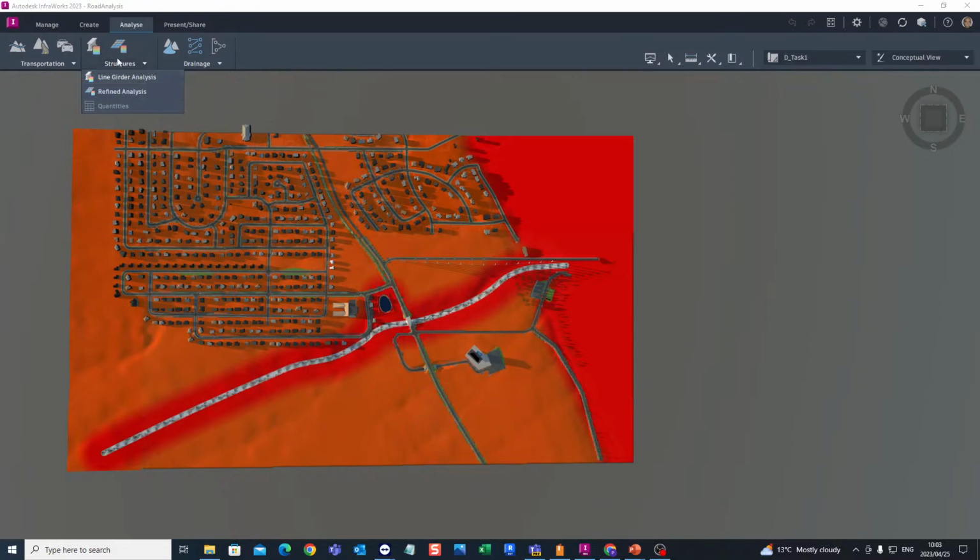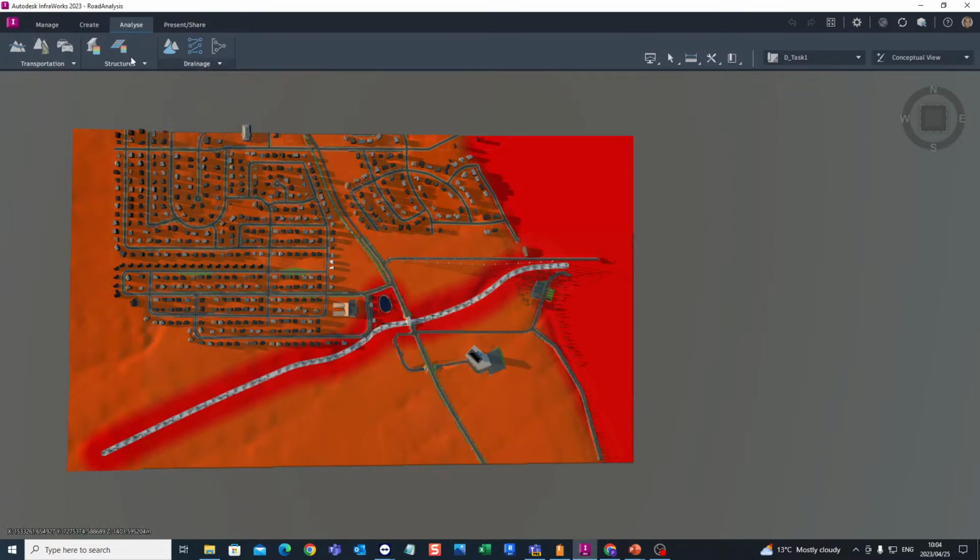The structural analysis we won't be looking at today, but you can analyze a bridge, the girders that you choose, to see if that will carry the load, and then under the drainage as well, we've got watersheds that we'll have a look at, and then we'll also have highlighted drainage, the size of the drainage network, and you can inspect the performance, and then also the rainfall content. So you can see that you can assign and manage model-specific rainfall data for more accurate drainage design. So if you have local content or local measurements, historic measurements for your area, then you can calculate the rainfall there. So there's quite a lot.